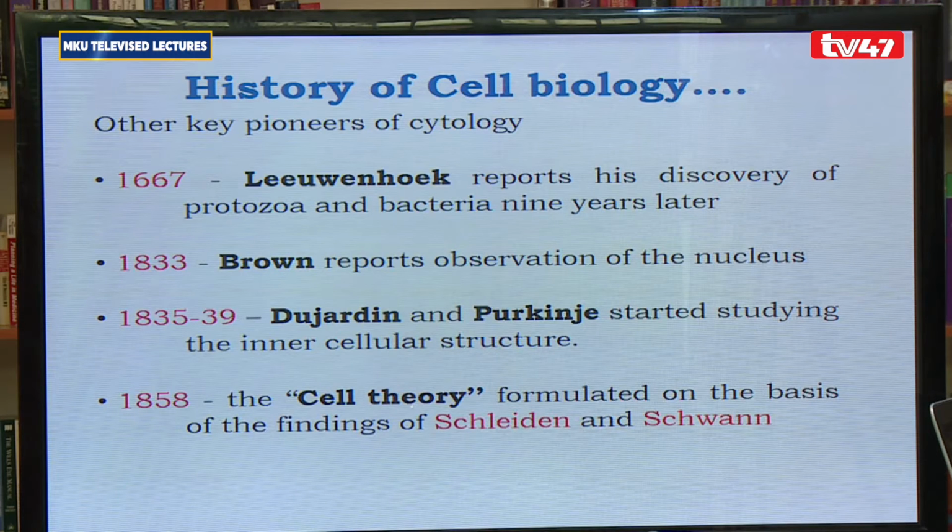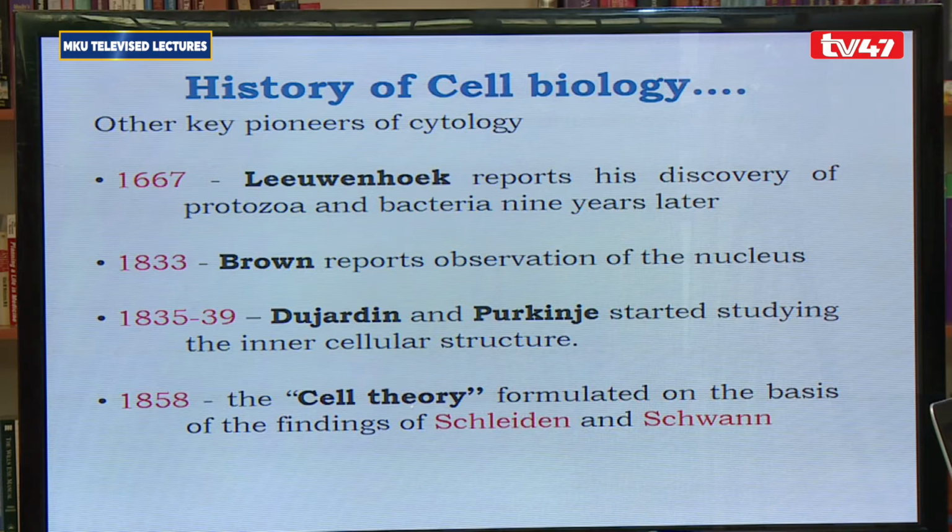Other scientists also contributed to the whole process. Between 1835 and 1839, we have Dujardin and Purkinje, who began to explore not the external part of organisms, not the entire cell structure, but looking internally inside the cell. What are the components that are found inside the cells? You can find many reports about some of their findings, some of the organelles or some of the tissues within biology. Some are actually named after them, and the name Purkinje is a common name.